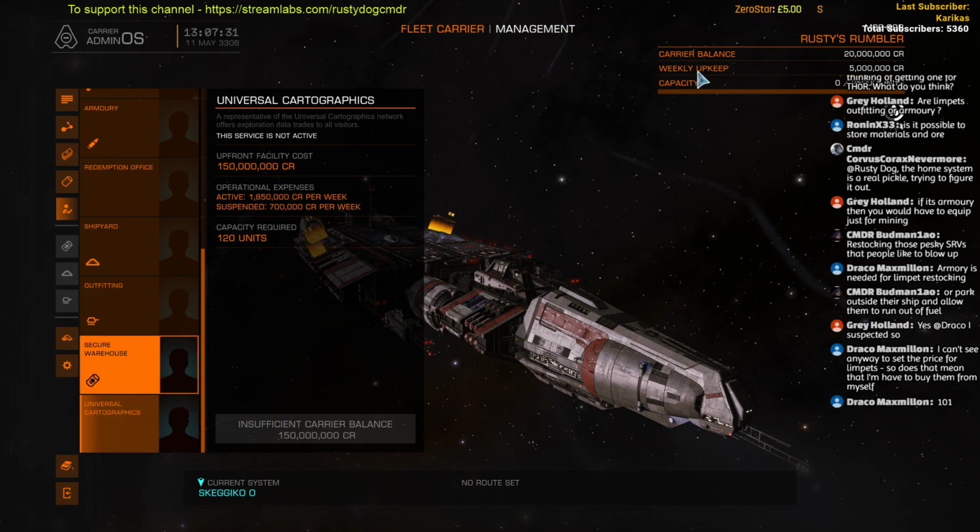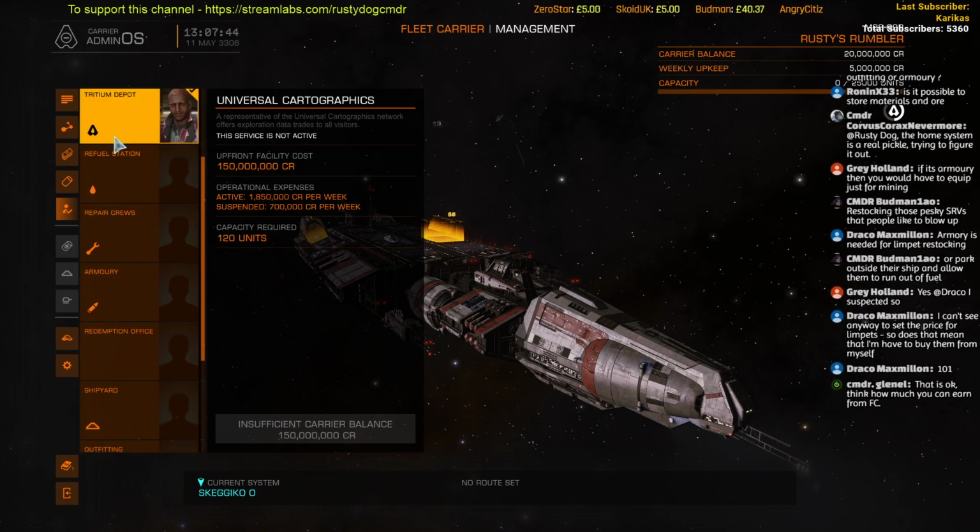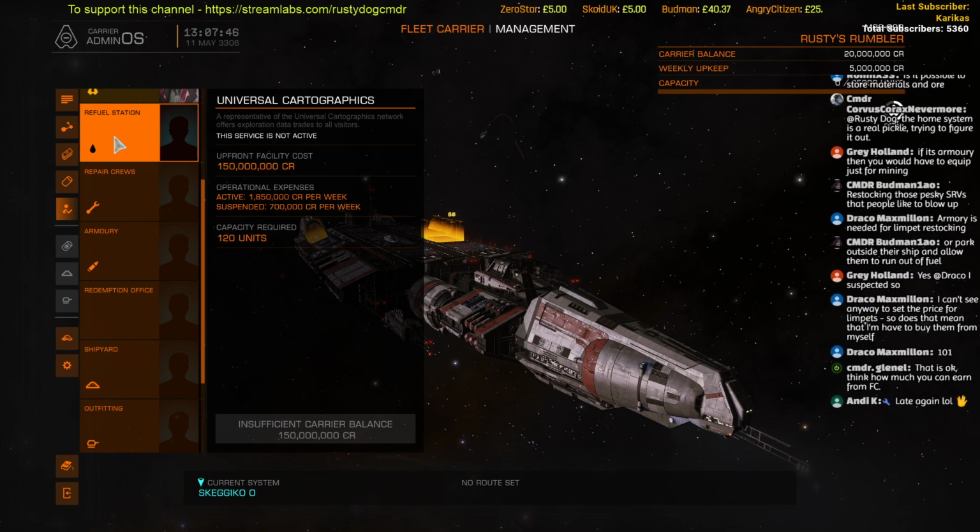So 29.7, let's call it 30 million. So 30 million a week. That's what I'm calculating here. I might be wrong, but 30 million credits a week upkeep on a fully stocked carrier, which is going to cost you 6.15 billion.